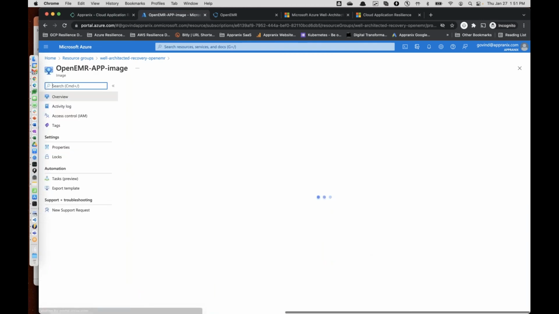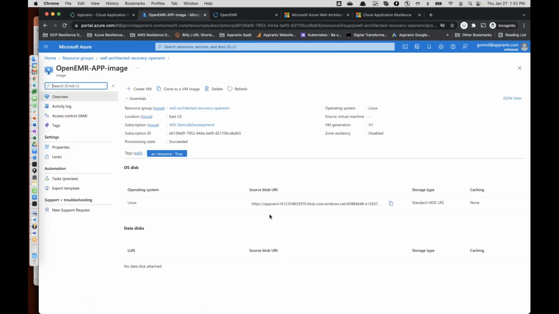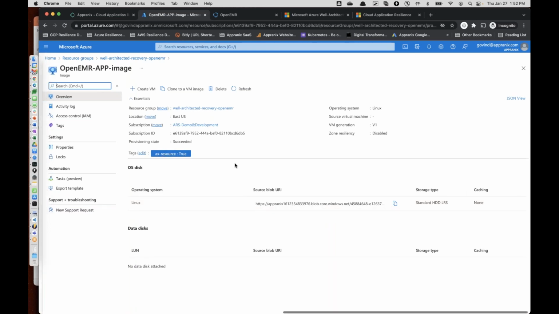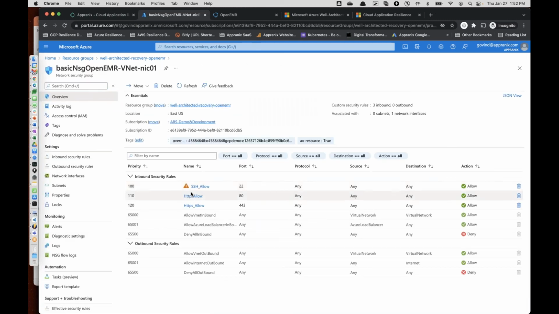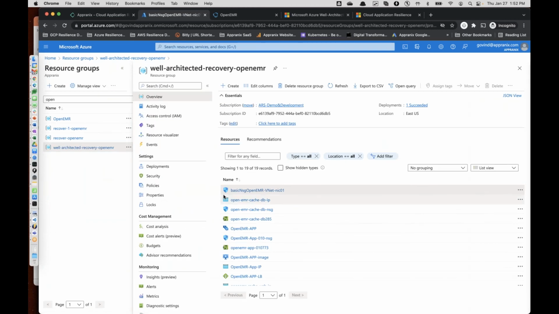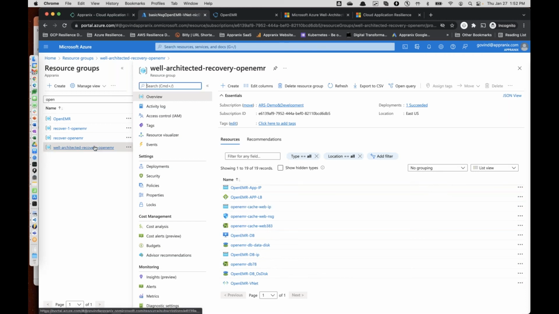Image has been captured, your application image at that particular point in time with all the operating system binary copy is done. All your resources, all your tags are captured automatically as well. Network interfaces, right? Who would remember all of this as such, allow or deny, right? All of that have to be properly configured on the East Coast. Otherwise, your application will not come up. It's not about bringing a VM or a group of VM or a database. It's about bringing up your application environment.